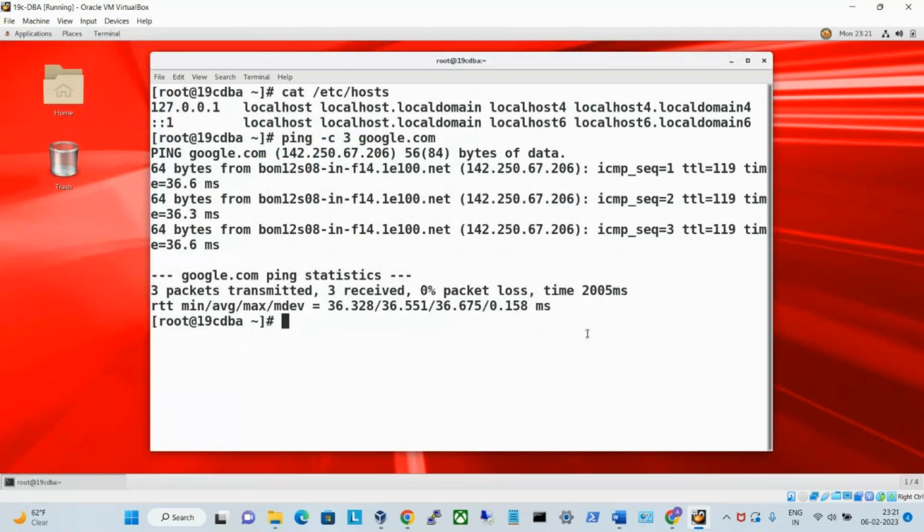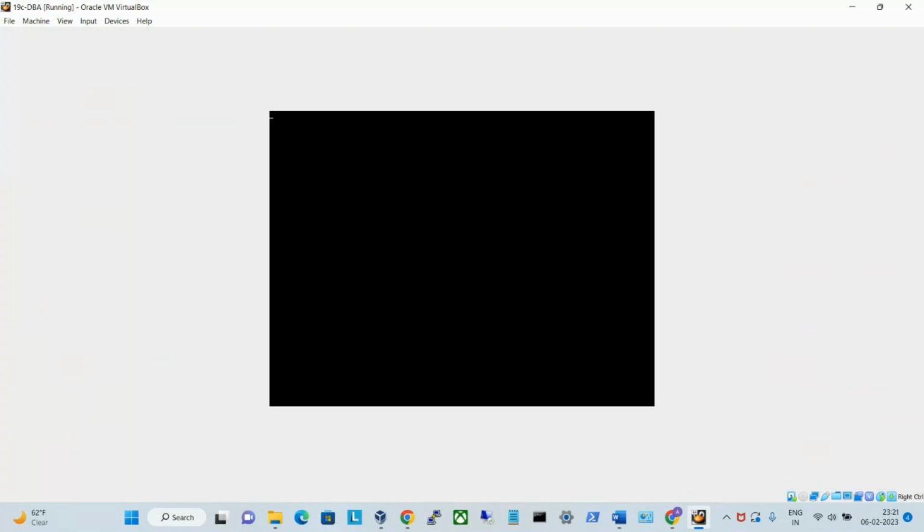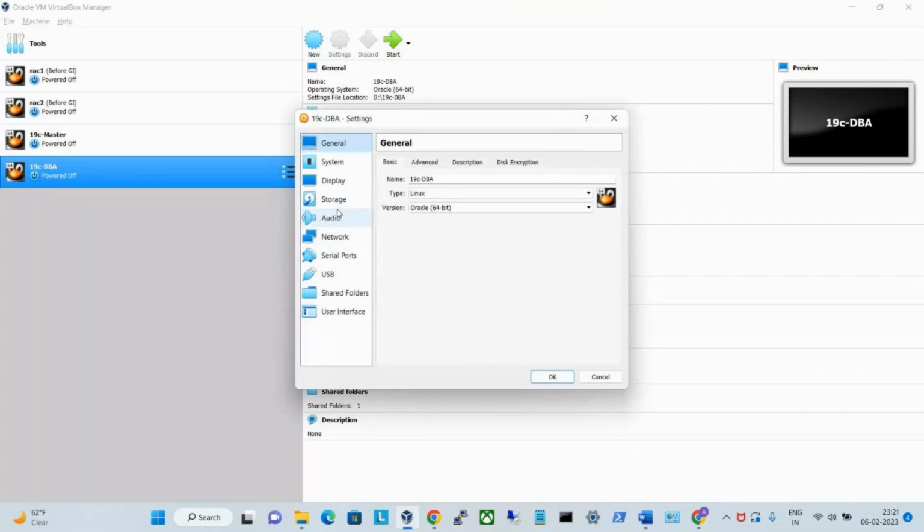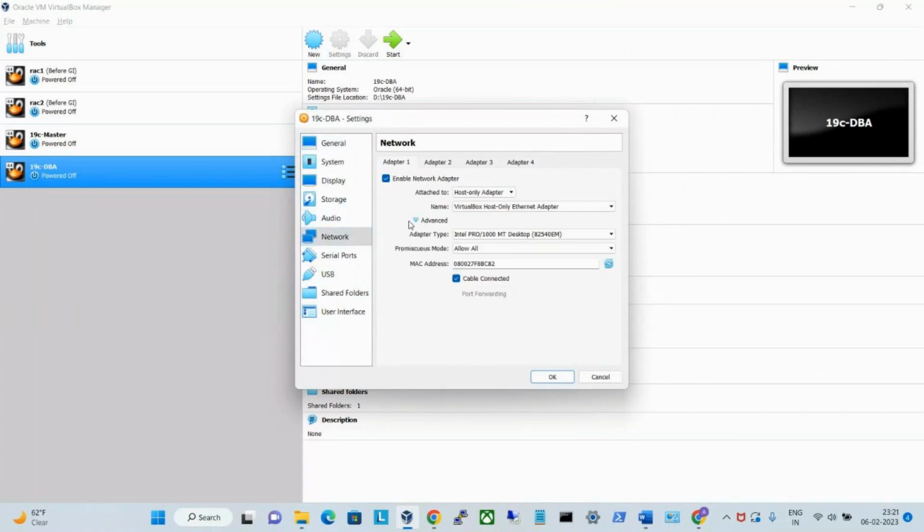Yeah, clear. Okay, any other questions so far? Yeah, someone asked about the network part, right? Go to here in settings and then go to network. See that first I had given host only adapter and then allow all. Then adapter 2 I had internal network.